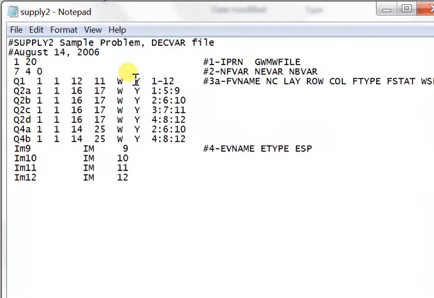And here is the DECVAR file. There are 2 new features in this. We have 7 withdrawal wells, and looking at the first one, Q1, and recalling that was active in all stress periods, we see that the NSP variable, the stress period numbers rather, is 1-12.